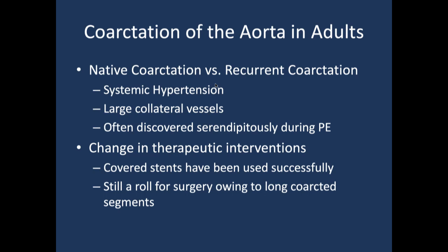So now we go forward to coarctation of the aorta. One thinks of coarctation of the aorta in children, and which it usually should be. However, sometimes patients do miss, the diagnosis is missed, and they present for the first time as native coarctation, or in fact, many times as recurrent coarctation. They have systemic hypertension, large collateral vessels, and it's often discovered serendipitously doing a physical examination, mainly because the collaterals around the aorta have been well developed, and the problems with claudication don't come up.